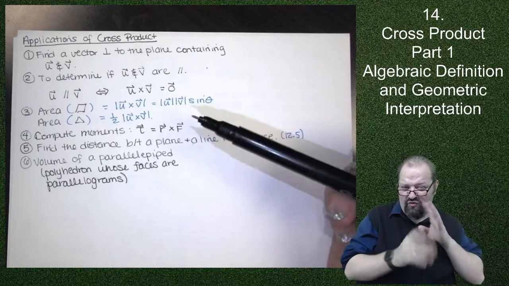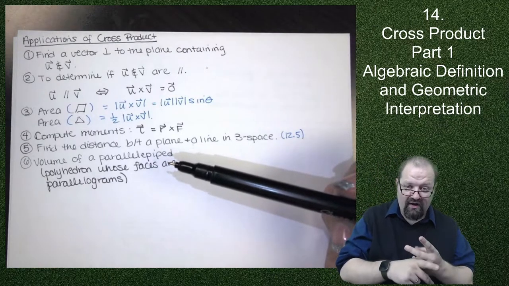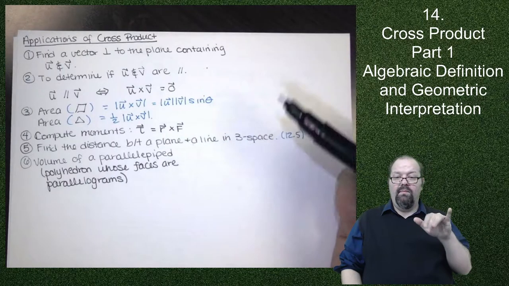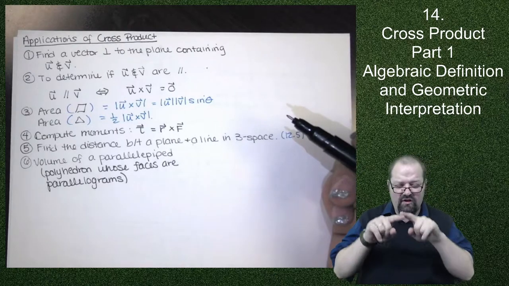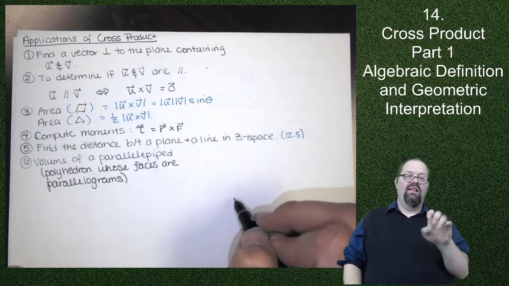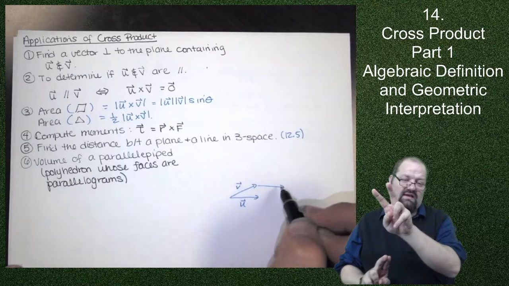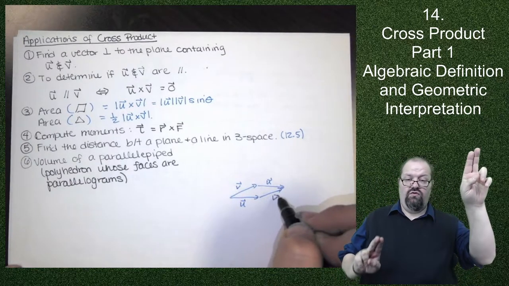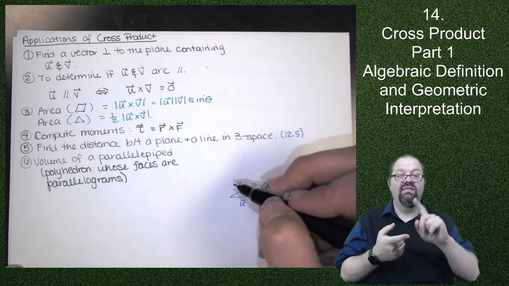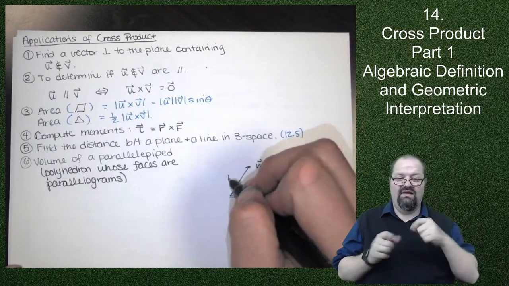And then we will use both the dot product and cross product to come up with a formula for what's called a parallelepiped. What that is, I'm thinking of a rectangular box, but instead of rectangles for each of the sides, it has parallelograms for sides. So you might have a vector u down here and a vector v over here, and that's going to make you a little parallelogram for the base. Draw another v, another u back there. And then there might be a third vector, w, that goes this way. And I could create parallelograms this way.